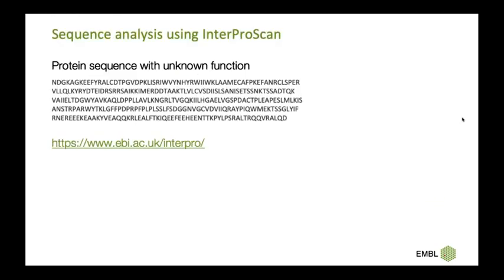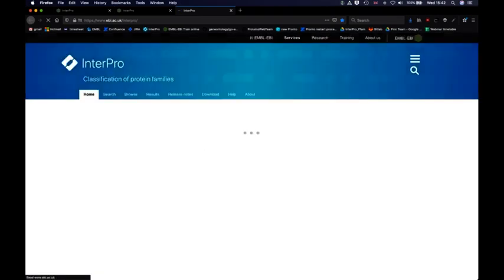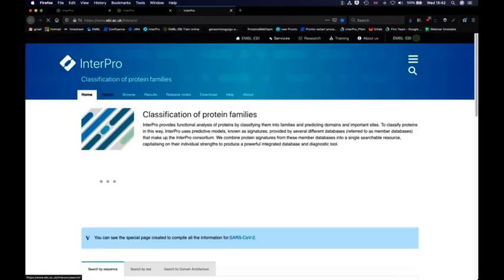So let's imagine we have this particular protein sequence and we want to know its function. We are going to go to the InterPro website, and on the search section, for example, you are going to search by sequence.